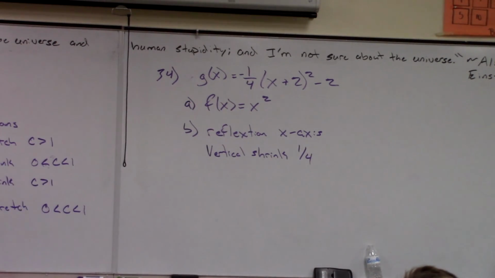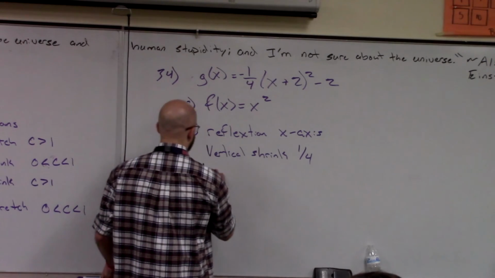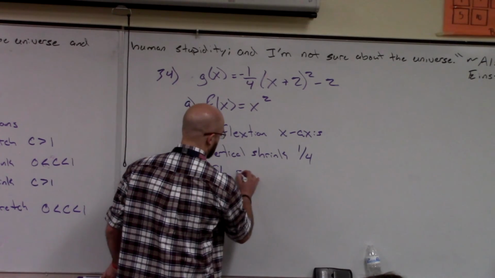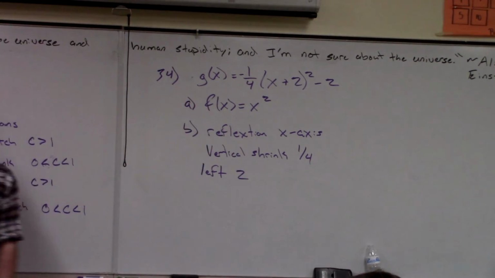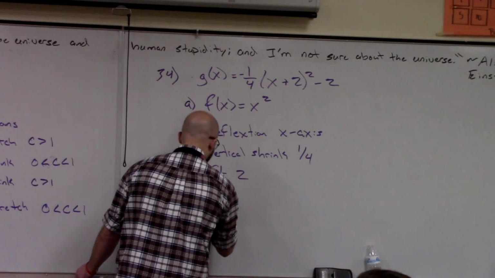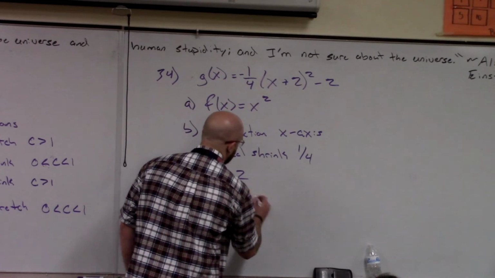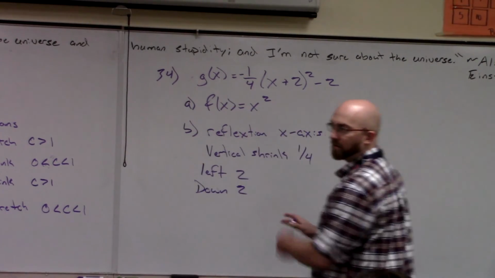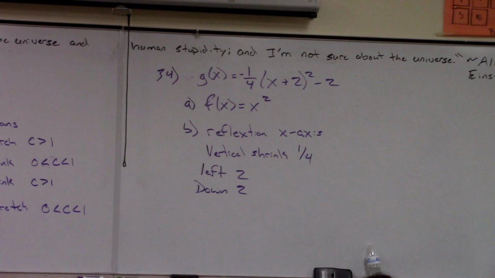You get it? Okay, next. Does it move left or right? Left. What else does it do? Last thing. Moves down 2. You see how I read it left to right and then got all the transformations? You can go whichever way you want to do, but pick a pattern so you don't get mixed up.